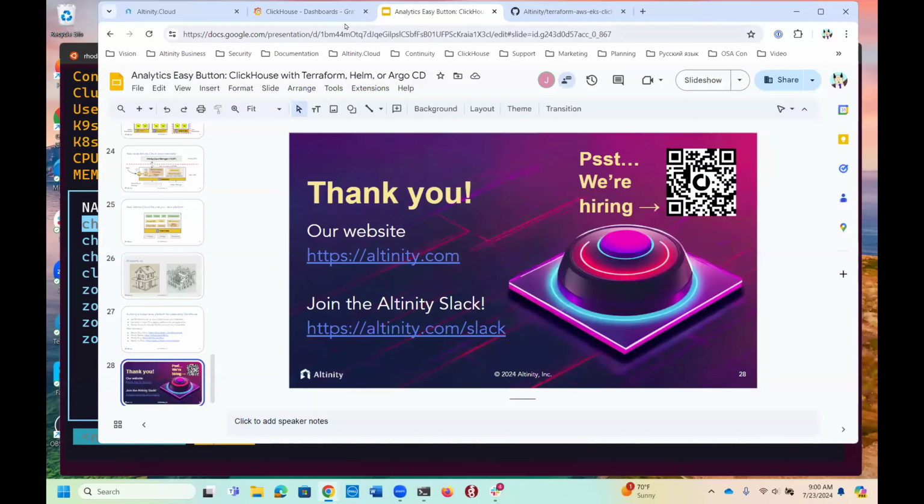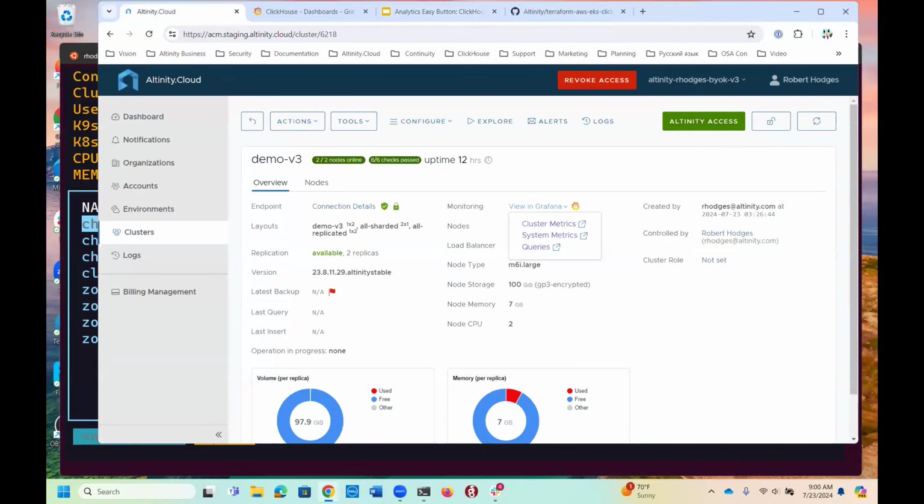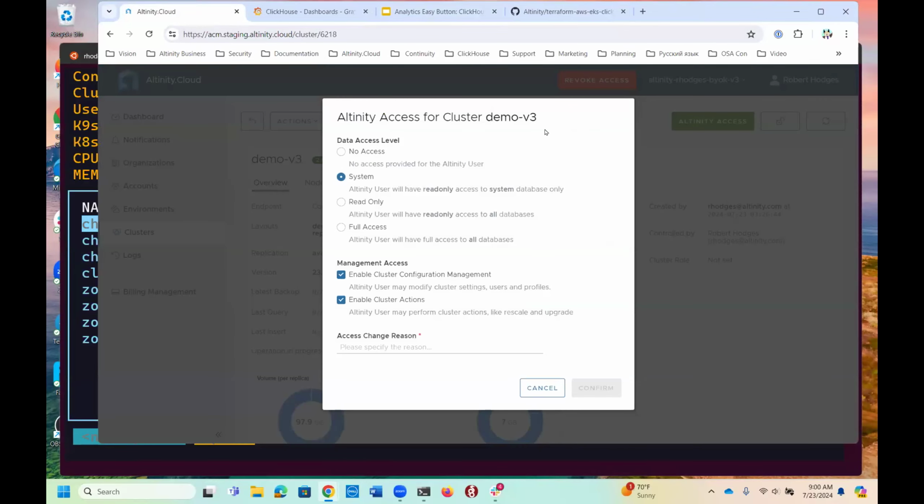Thank you so much. Yeah, so I hope you can see this little thing right here, Altinity Access. We built a gate in, which basically allows you to control how much access we have as we peek into your clusters. So at one level, yes, Altinity, we can see into Kubernetes. So in theory, we can get to your data, but anybody who's working on support, for example, cannot get through this gate. And basically what you do is define the data access level. So full access would say, hey, I can get in and I can not only read data in every database, but I can also change them.